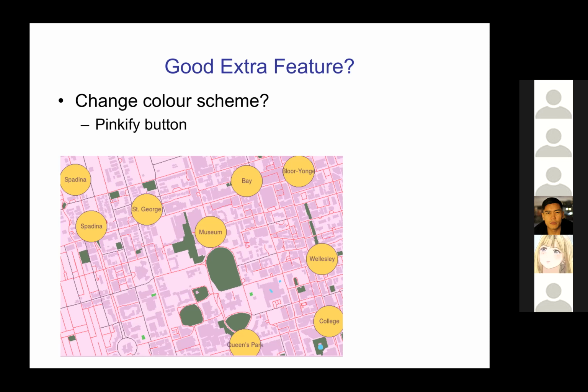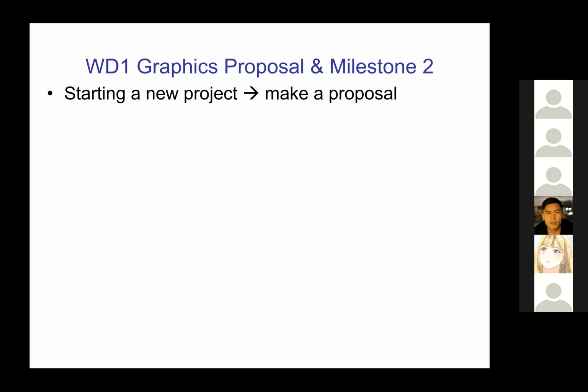And secondly, it's pretty easy. Okay, I basically just have a bunch of colors and I can load in one of two sets of colors. That's actually not very much code. Your TA knows it. So you can do it, but this wouldn't be a super exciting special feature. Hopefully, if this is the one you do, you make some other ones as well. Okay, so difficulty matters. Okay, let me talk briefly about how this links to WD1.